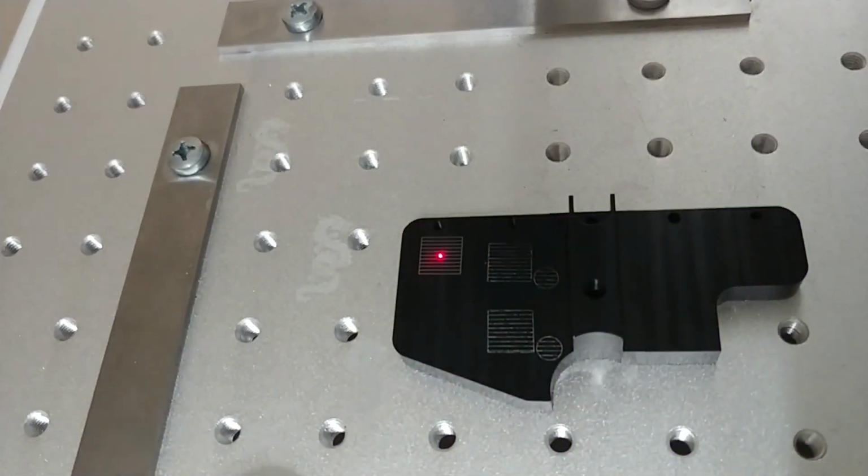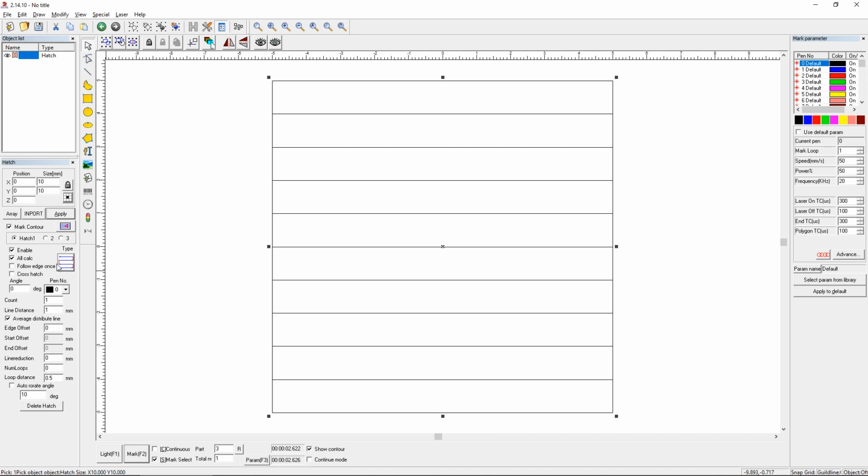So you can see, this pattern is called the bidirectional hatch. This is going to go from left to right, and then it's going to go from right to left. These red lines, again, just repositioning lines, no marking is being done. So that's the pattern that you're choosing here. It's going to be a little bit quicker in most cases than the previous pattern.